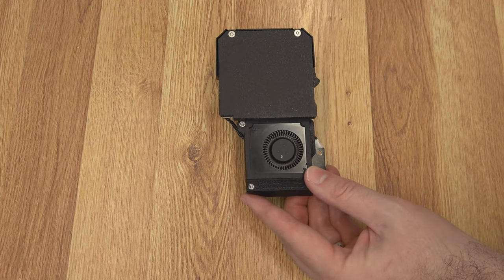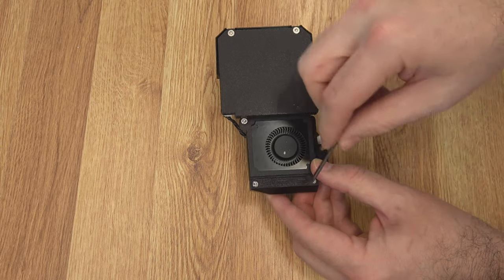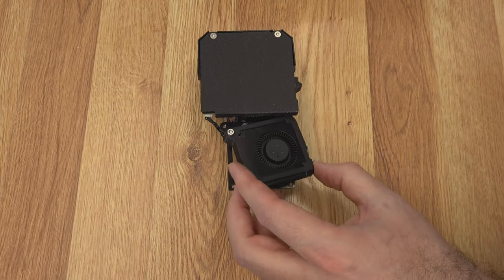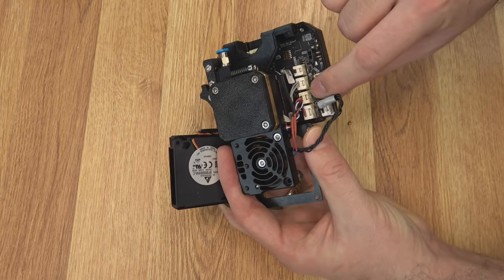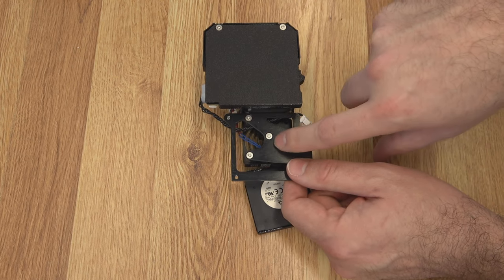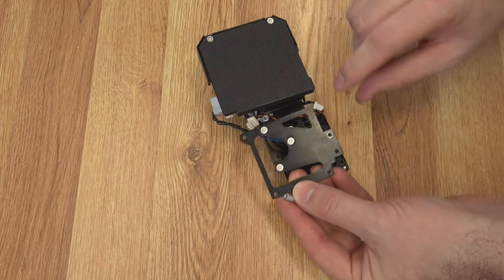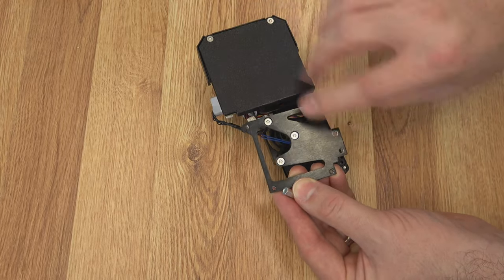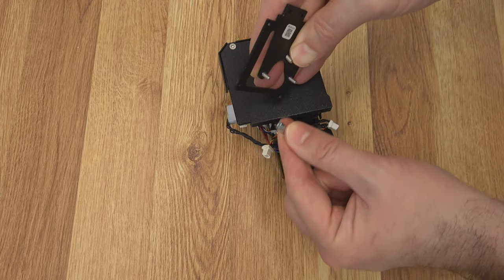Moving over to the part fan side, we've got an M3 screw on top and two T10s down here that hold the part fan duct and the plastic shroud. There's the fan duct, and then the whole fan will lift out — it's plugged in right here. That gives you access to the mounting plate where a lot of these wires are routed behind. These are three T10 Torx screws we can back out. These are three very important screws because they're part of your mounting plate — that's what keeps the tool in place while it's moving, picking it up and putting it back down.